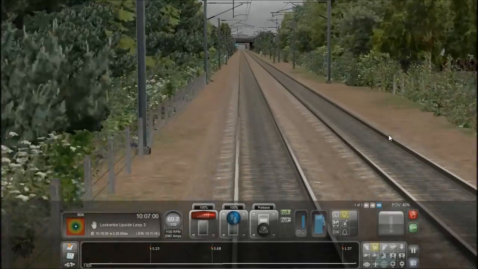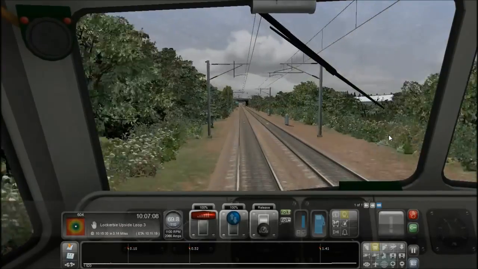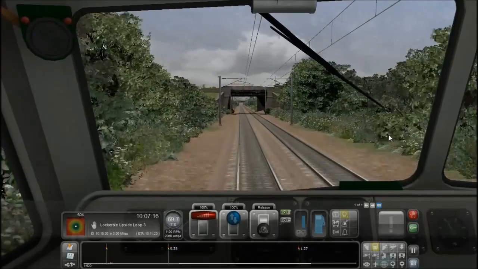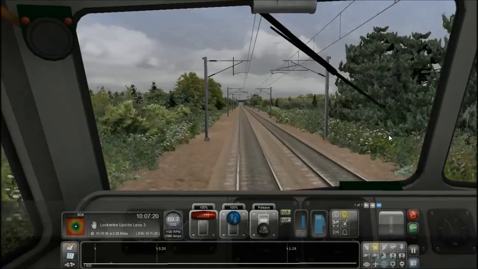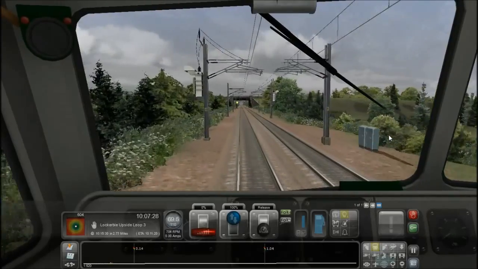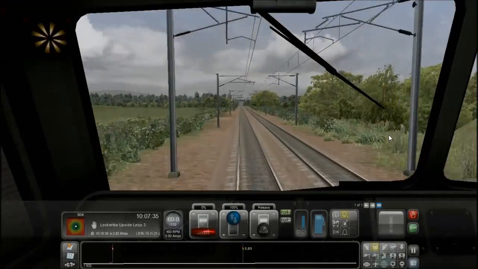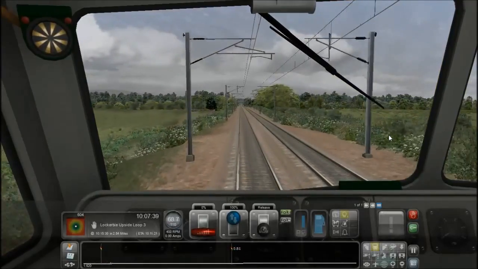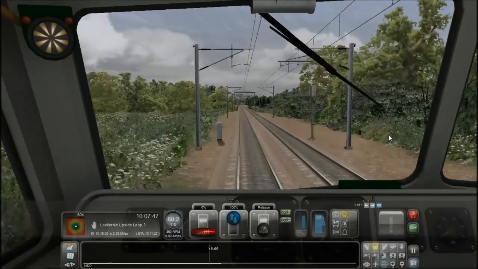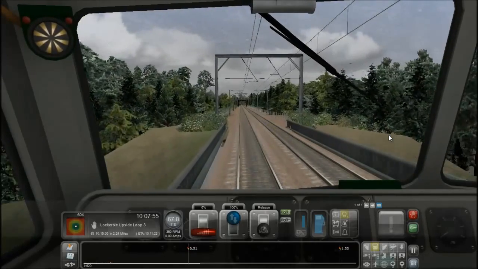In fact, look, we got a flashing signal just after this one. So in 2 signals' time is when we'll branch off into the loop. So we'll reduce power now, because frankly, I don't want to be caught out again. Seems that the loop is in just over 1.5 miles.